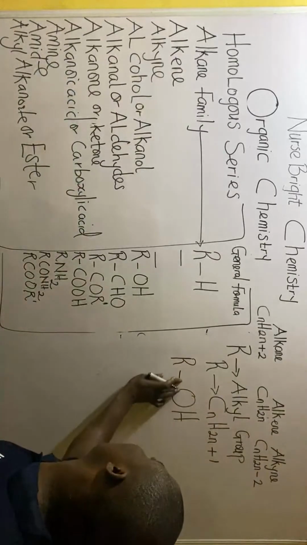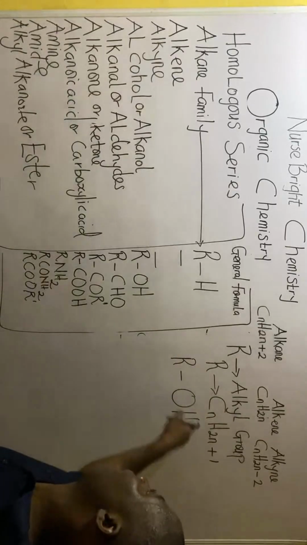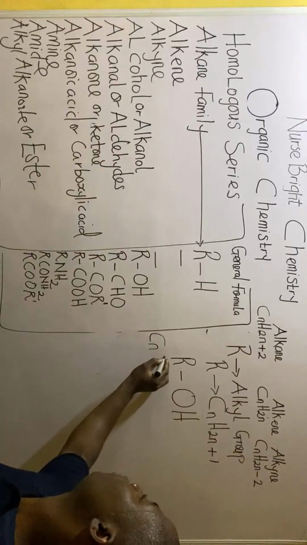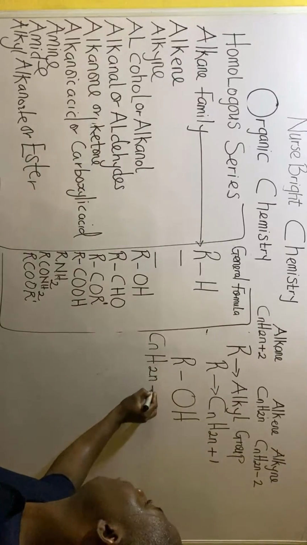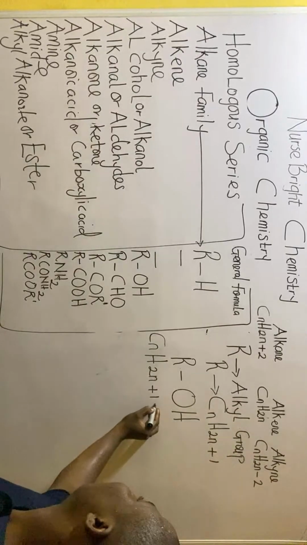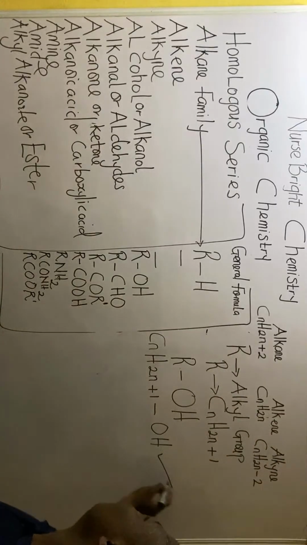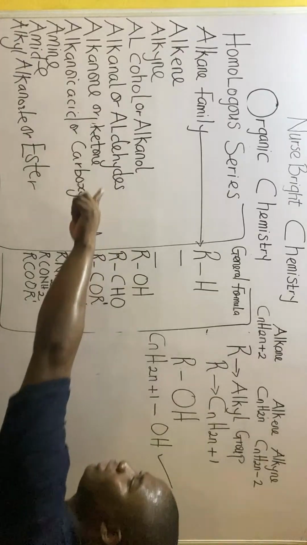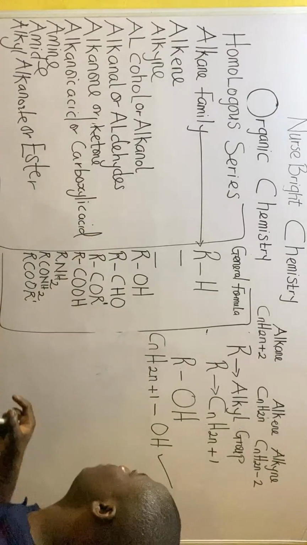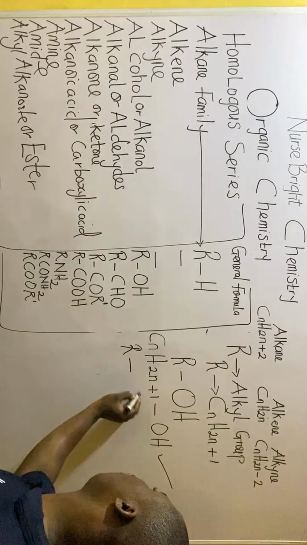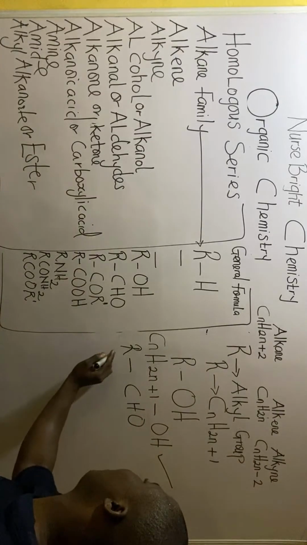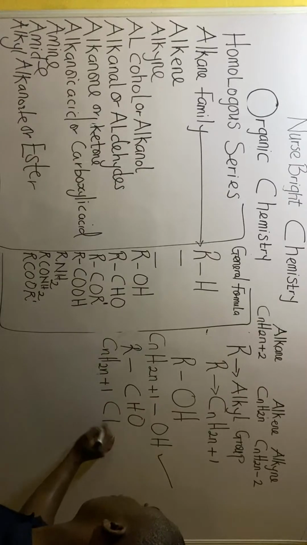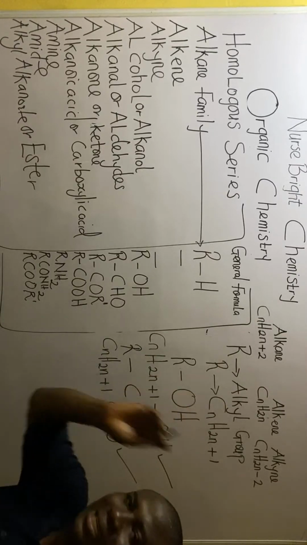Do you understand? Writing it properly, removing this arrow and putting the correct stuff, it should be alcohol. The way to write alcohol, the general formula should be CnH2n+1, that's for the arrow, and then bond OH. So this is alcohol properly. For the alkanals or aldehydes, it's still the same way. Normally, it's arrow CHO. So I can just come here and remove the arrow, which is CnH2n+1 and CHO. This is aldehyde. Same applies.